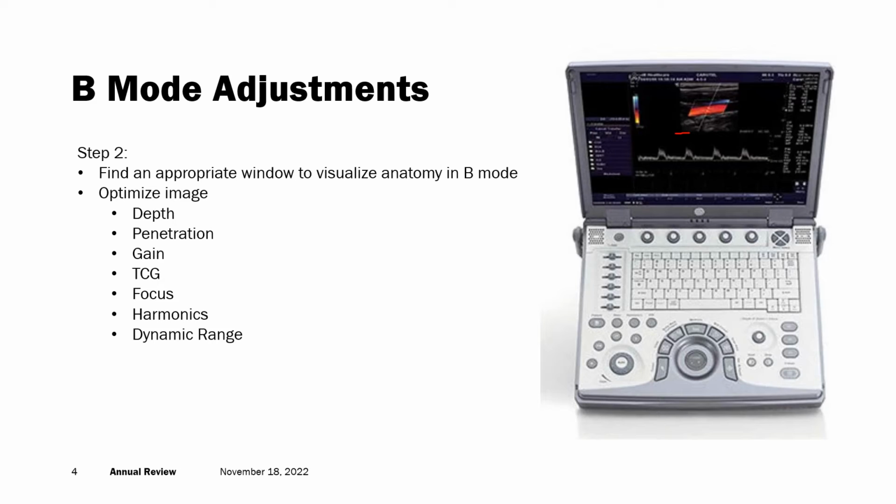And you may remember from previous lectures that penetration is determined by your frequency. The higher the frequency, the less the penetration, but the better the resolution, and the lower the frequency, the greater the penetration, but the worse the resolution. So you want to use the highest frequency where you're getting adequate penetration.